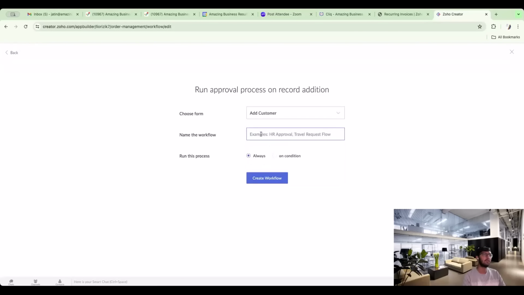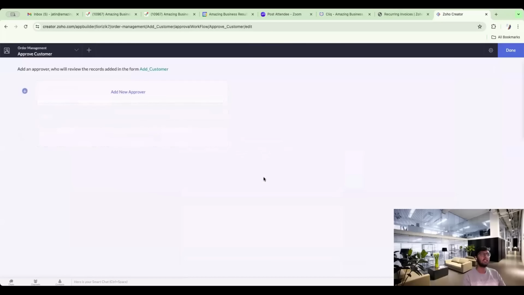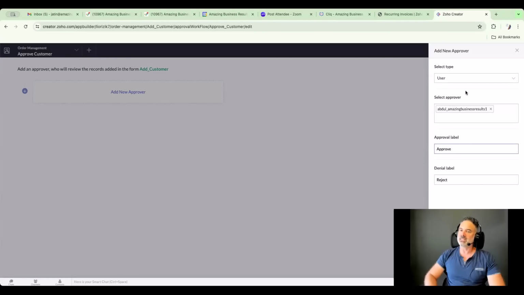So it is on add customer, and I'm going to make it like I see customer. So the approval will be one of the actions on a workflow. Yeah, is that correct? It is a little bit different because it is coming in the same section, but normally whenever we are setting up the approval, it is coming from the same option, but it is not some kind of action from workflow. So the UI is kind of same. So the UI is the same, but I see that the functionality is completely different.